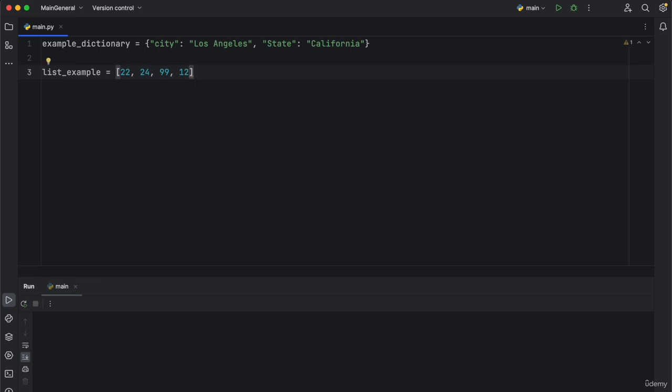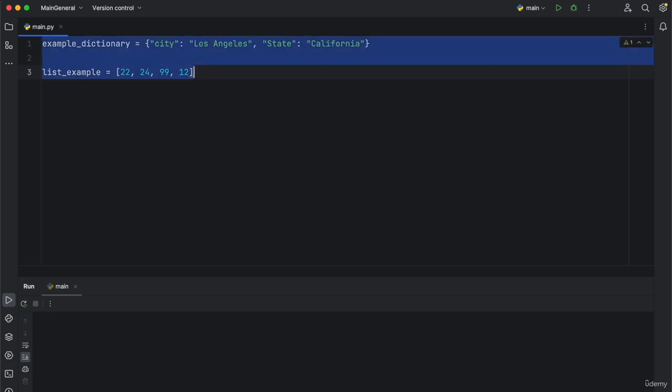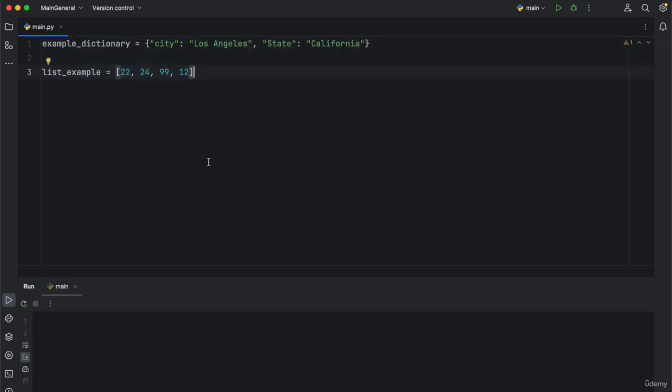Now again, one thing that is very special about these two is that you can actually edit them, right? For example, let's edit the list. I'm going to change the second number in this list. I'm going to change the 24 to 99, all right? So if I want to do that, I can say list example, and, well, let's change the 12 to 100, right?